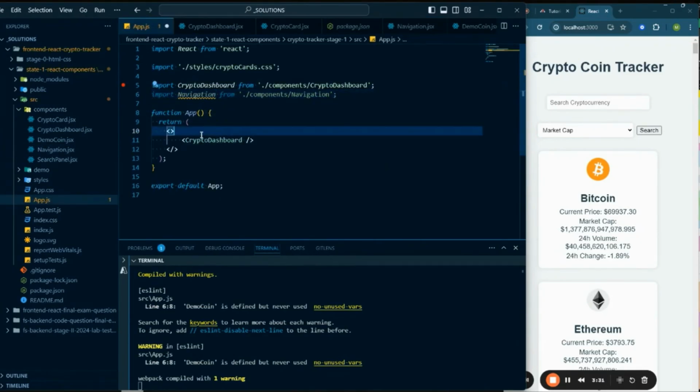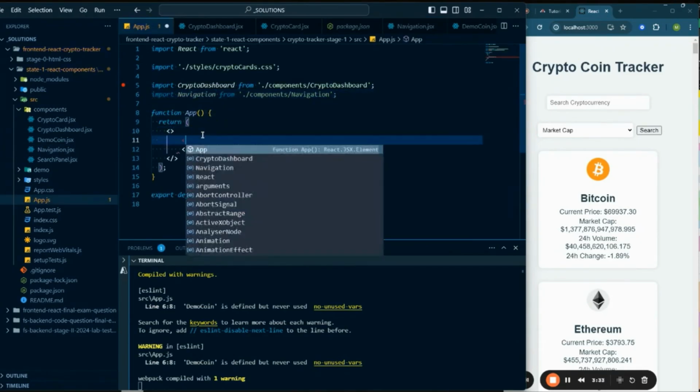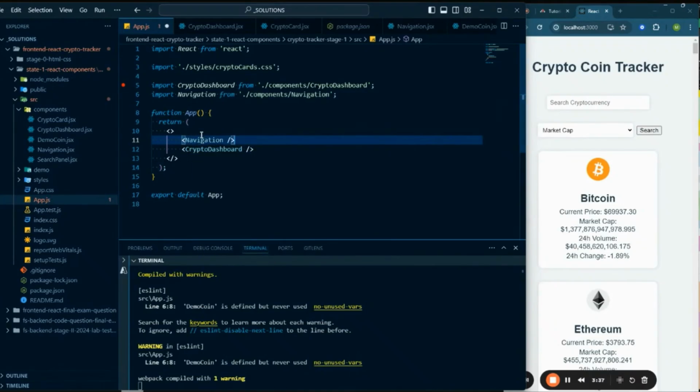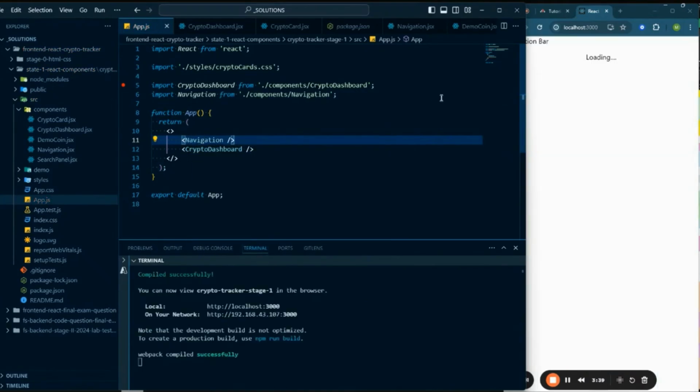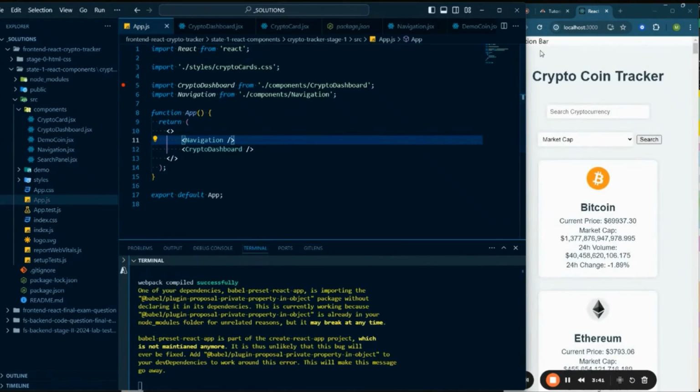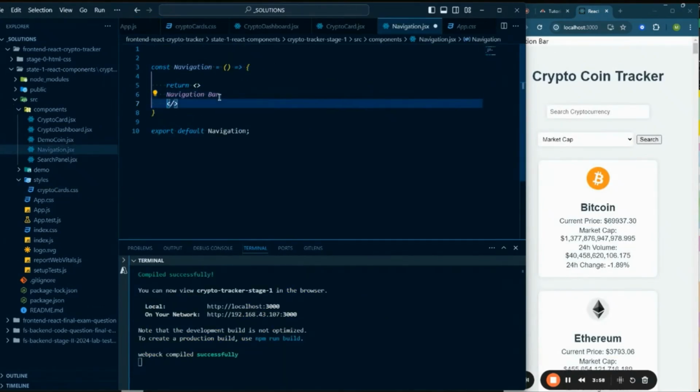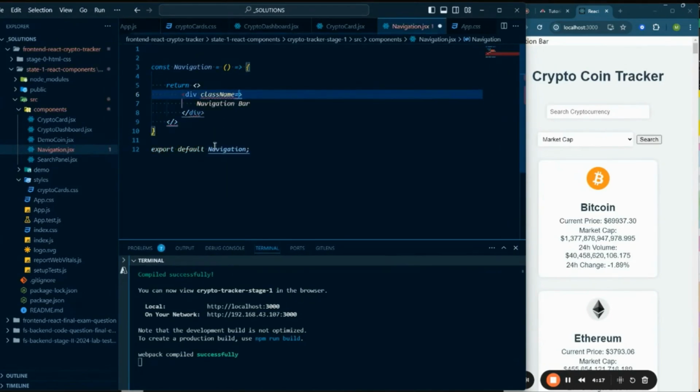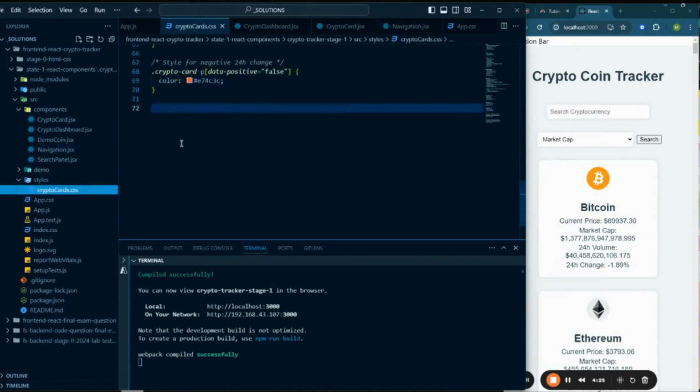So back in our app.js file here, we can pull in this navigation because this is where we are going to be adding our router across our application. So you can see here we have the nav bar on the top. Back in our navigation component, ideally we'll have an unordered list here. So we may have a div container. We're going to add a class name to this so that we can center this a little bit better.